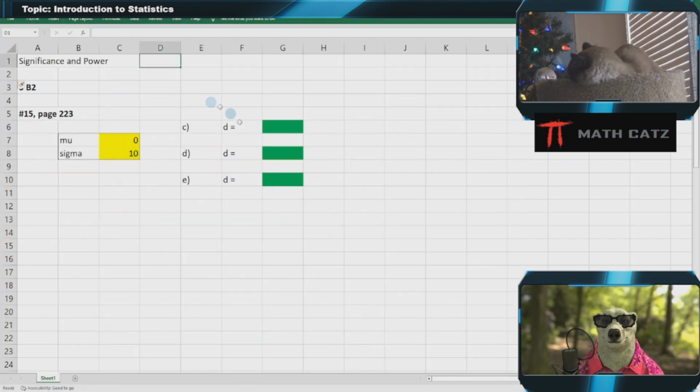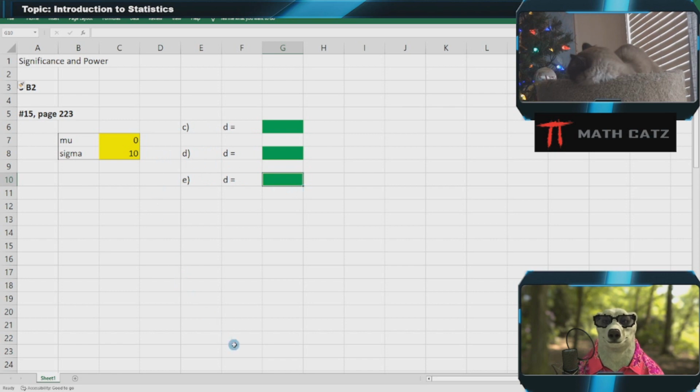So let's have a look at that. I've set my spreadsheet up for convenience. You can copy this. I have the habit just to let things stand out using yellow cells for things that are given to me already in the question and green for calculations that I am going to do. So we're going to do C, D, and E.